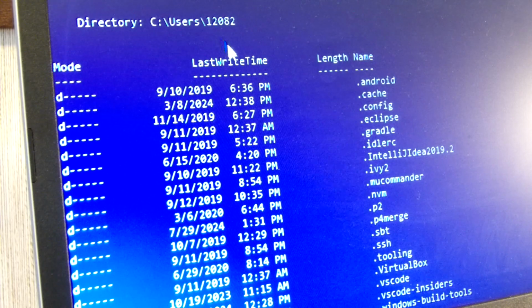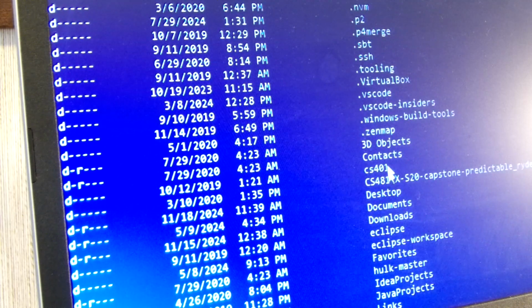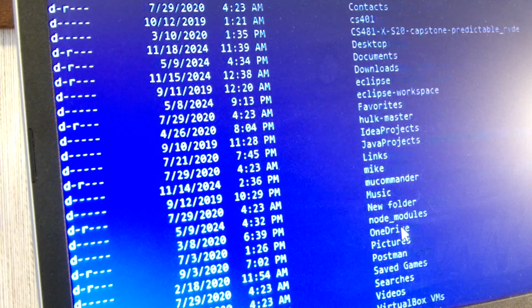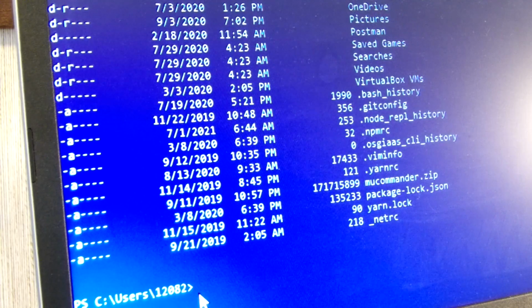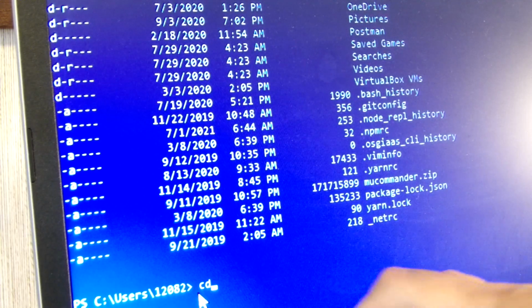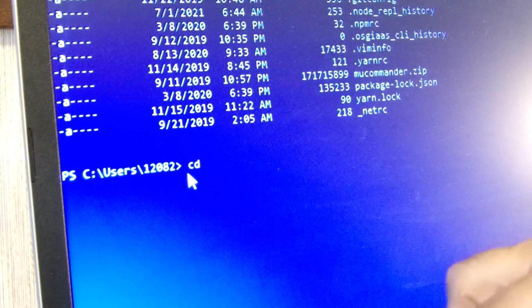The name of the user is here, and you see all these directories in there. We have the desktop directory, documents, all these. You can change directory to documents.